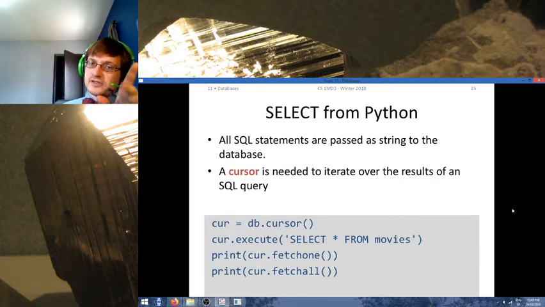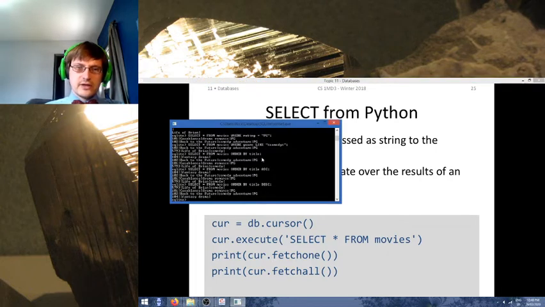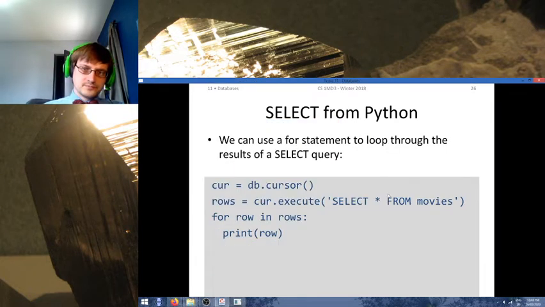So this is how it works. The manner in which you interact with an SQL database in Python is using the same SQL queries that you would be using in a dedicated interface such as this one.